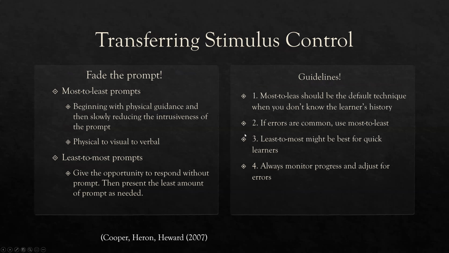Transferring stimulus control. I always get the question, what is transferring stimulus control? I don't understand it. Don't overcomplicate it. When we're transferring stimulus control, all that means is we're fading the prompt. That's all it is, right? We're transferring stimulus control from our temporary SD to our actual SD.